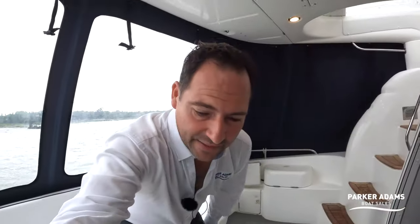So that has been a quick walkthrough tour of Out Out. This is Sealine 330. As you can see, she's presented in very, very nice condition, and viewing is highly recommended on this boat. If you're in the market for a 33-foot boat, perhaps you've got a berth that can only take a 33-foot boat, I don't think you'll beat the accommodation on this boat. It really is remarkable for how much they've managed to cram in, the feeling of spaciousness, and also the way this boat is presented. It's a real credit and testament to the owners, and we're really excited to be brokering her.